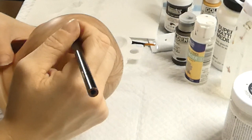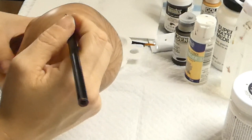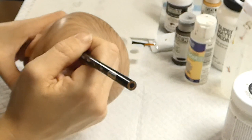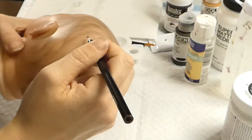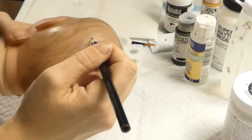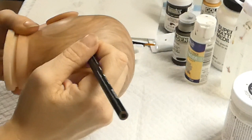If it's well done, painted hair is really realistic. Some people mistake it for mohair. It happens to me all the time when I bring my babies out. People think that's real hair. They have to touch it to confirm that it's not. It's funny, because to my own eyes, it looks drawn and painted. As an artist, I always doubt myself, but it seems that people find it real.